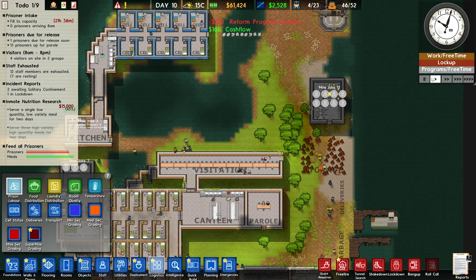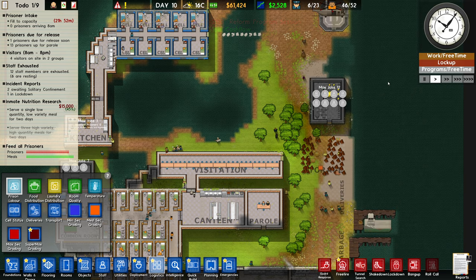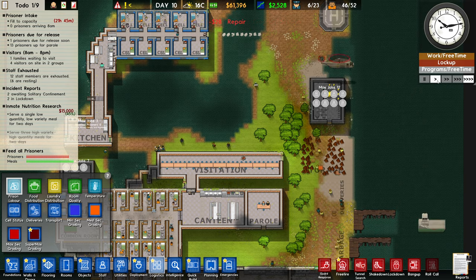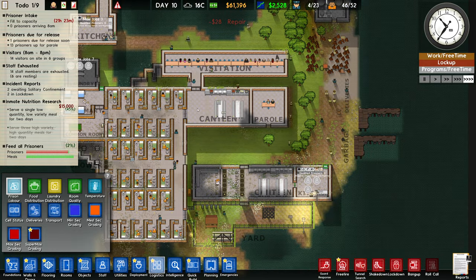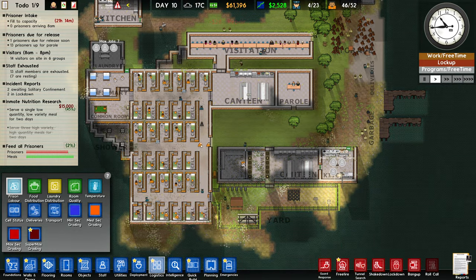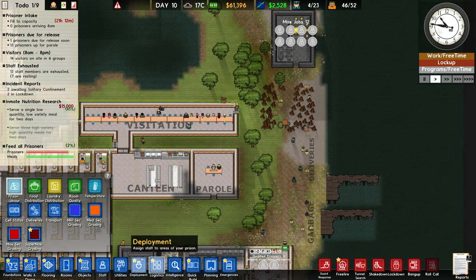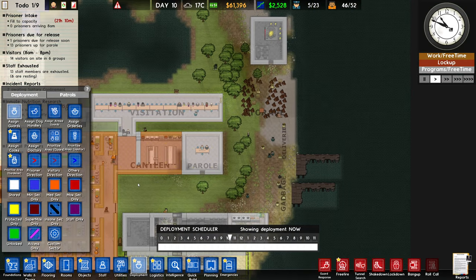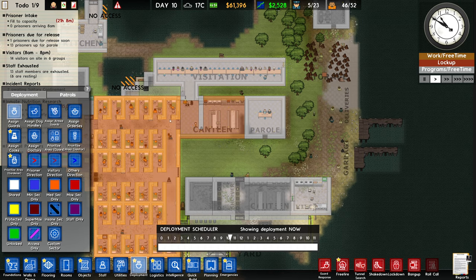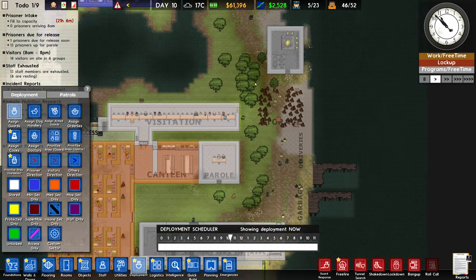Okay, right. Do any prisoners get to work in here? It doesn't look like any of the prisoners are actually getting to work anywhere. Looks like they're all just staying in their cells. Is it because they're not allowed somewhere? It may very well be because they're not allowed to get to this area.